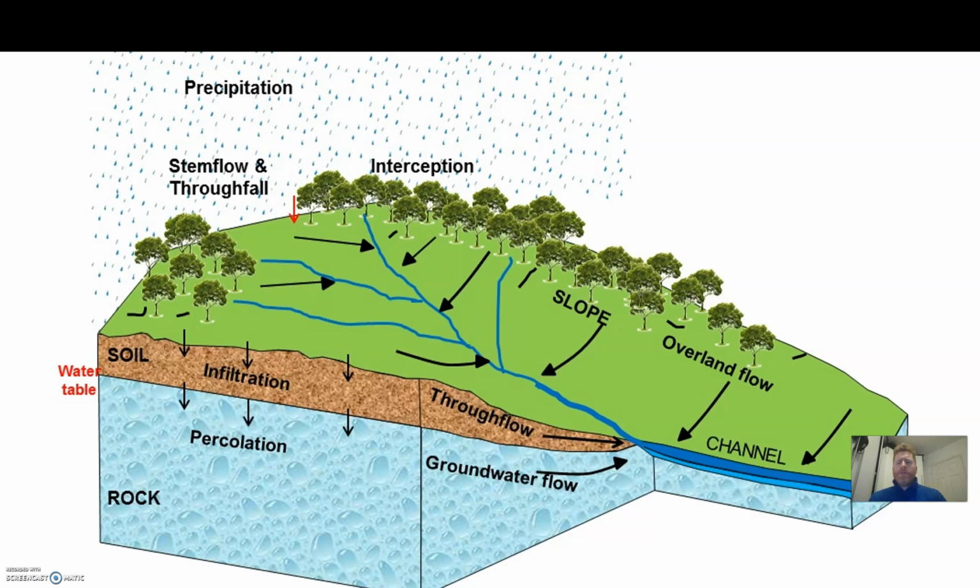Now, another important thing to talk about when talking about a river flooding is infiltration, and the fact that some of the water, rather than just hitting the surface and flowing over the surface, will actually seep into the ground. If you might remember, we said the word infiltration is the movement of water from the surface into the soil, and then some of that water can go even deeper down into the rock below. We call that percolation. Now the amount of infiltration that takes place, and indeed the speed of infiltration, can have a huge impact on whether a river floods. And we're going to talk about that in a bit more detail now.